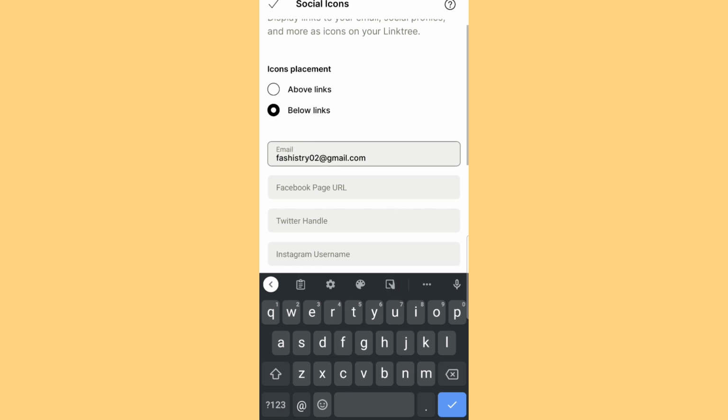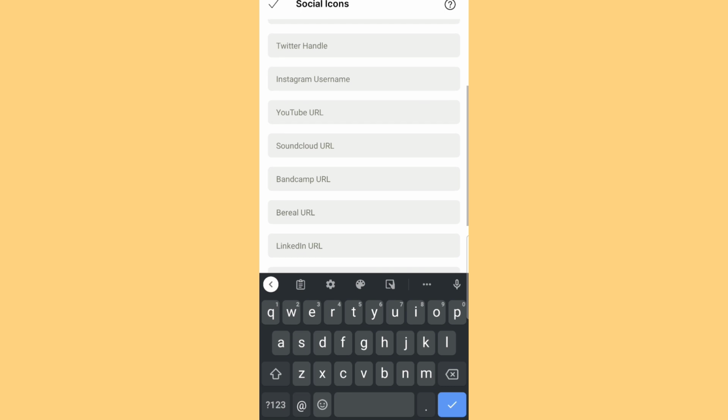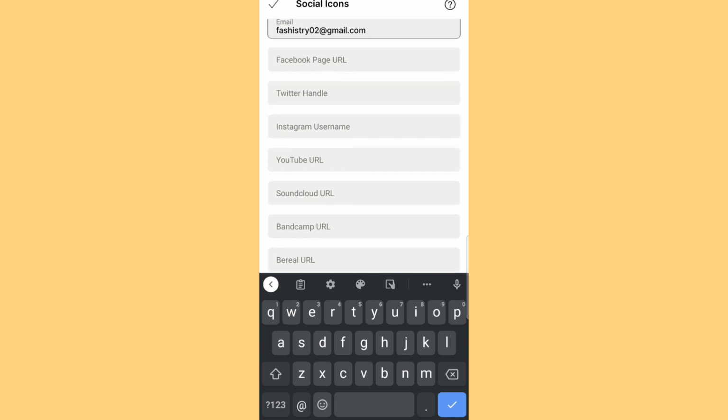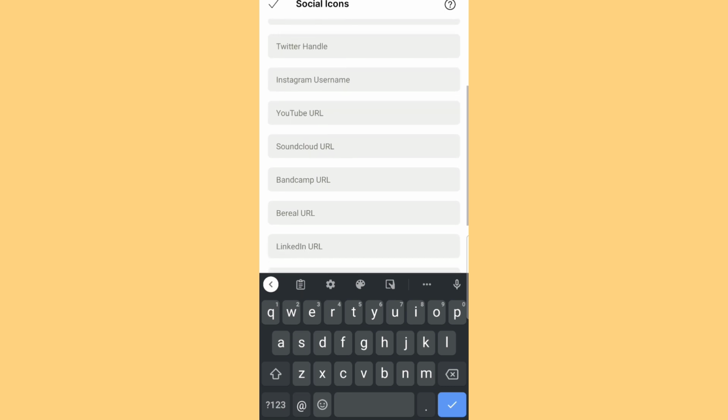Let's add an email. And you can add your YouTube URL, Instagram username, and so many other social icons and social information. Once you add all the information, they would show on the front page, where people would see the front end of your Linktree page.